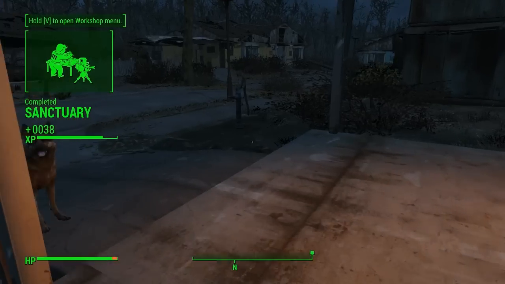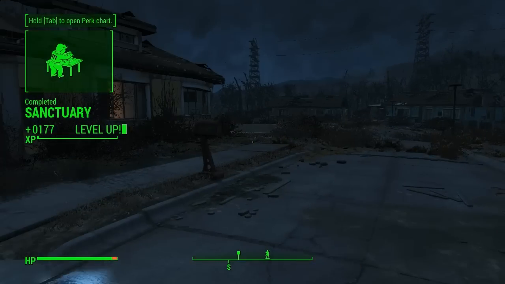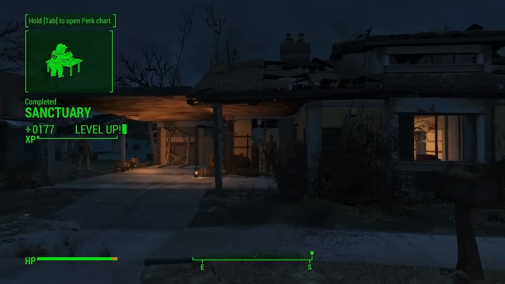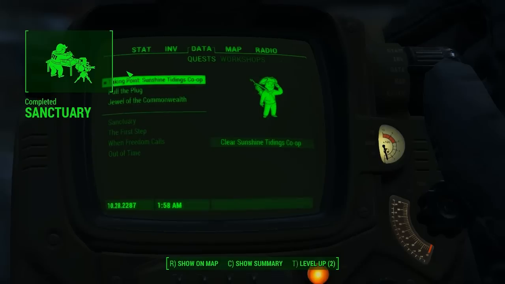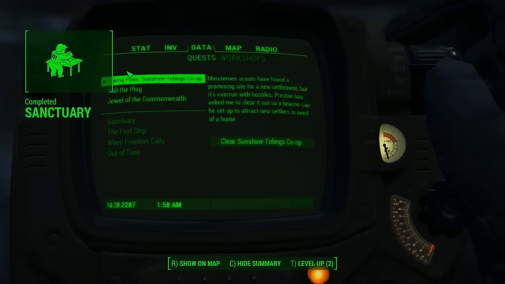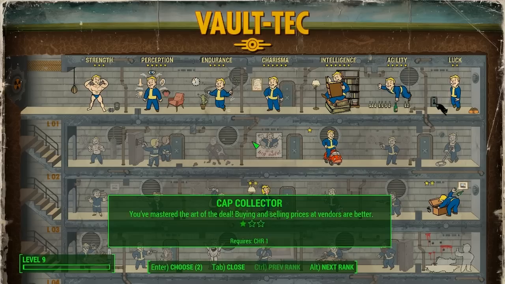All right, sweet. So Sanctuary's coming along nicely. And we leveled up for that. Cool. Oh, I also leveled up off camera because building stuff actually gives you experience. So I have 2 points to put in.